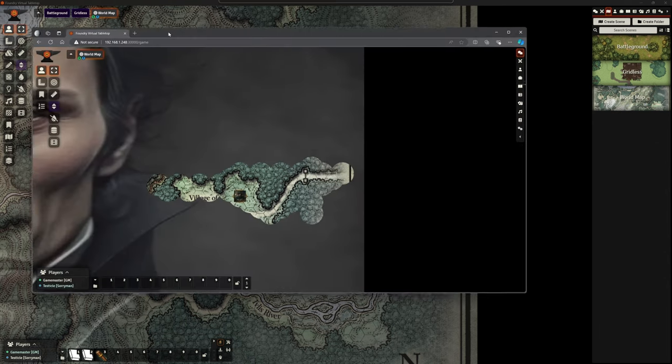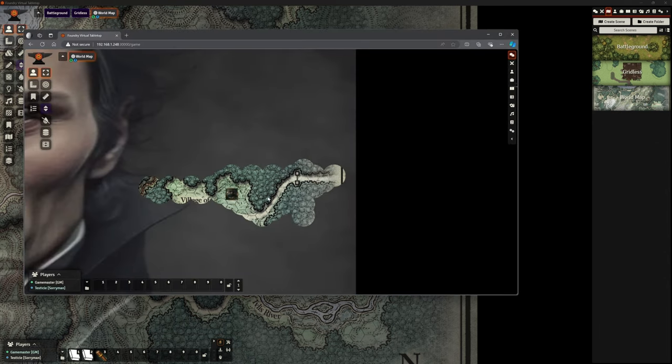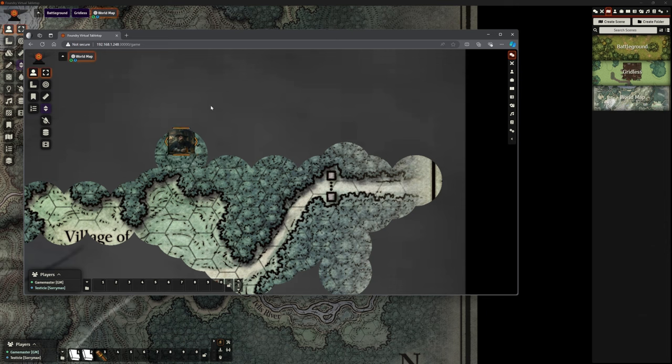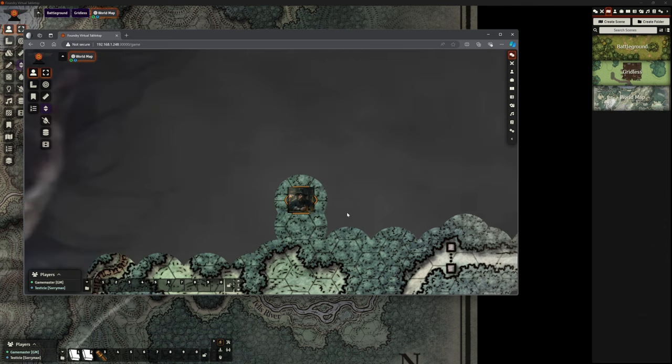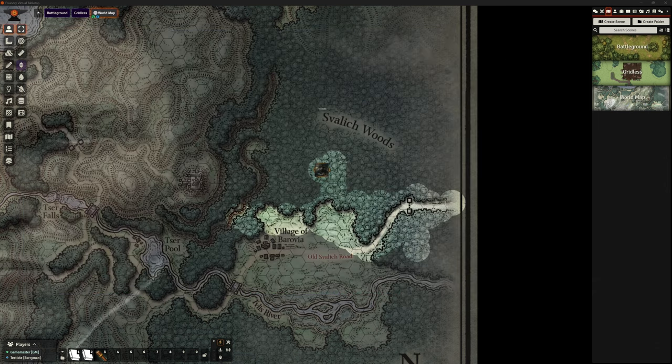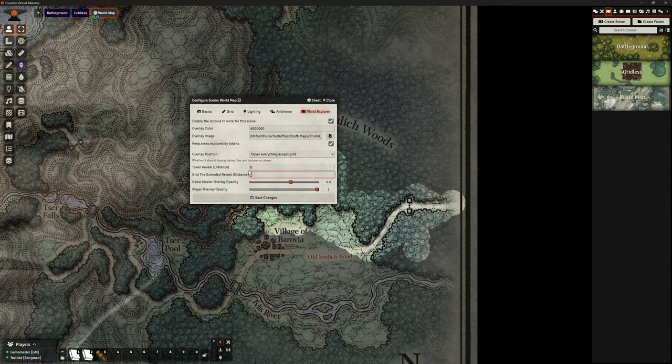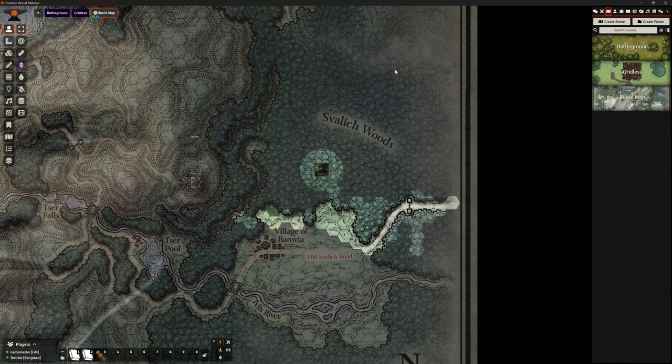Let's go back to the player view here. We're going to go north this time. So as we move north, I'm expecting it's revealing a wider area around where we are. Okay, so 2 is probably not high enough for practical applications. But you can just play with this. I'm going to put that down to 0. I'm going to put this one up to 5 and just see what the difference is between these two.